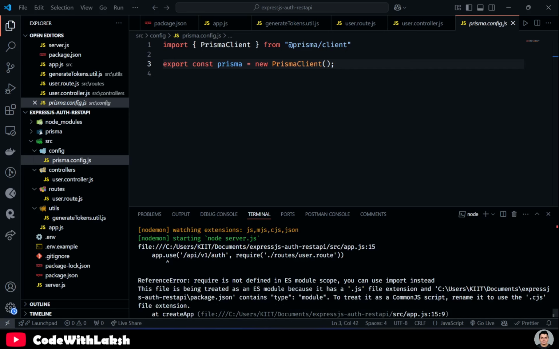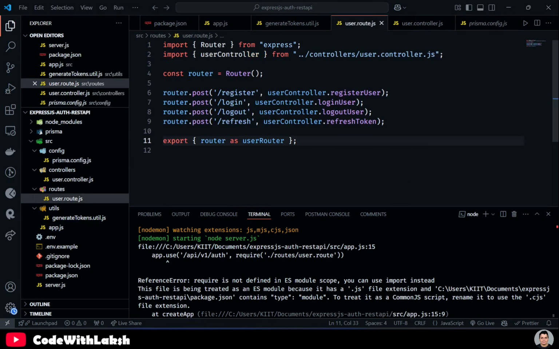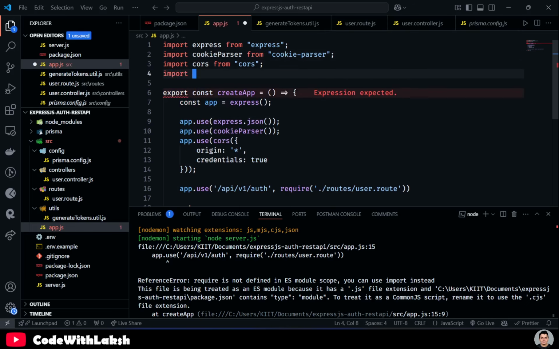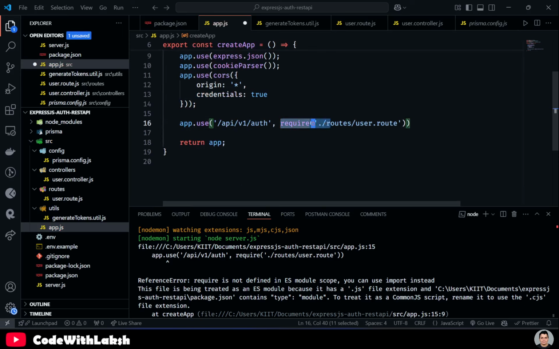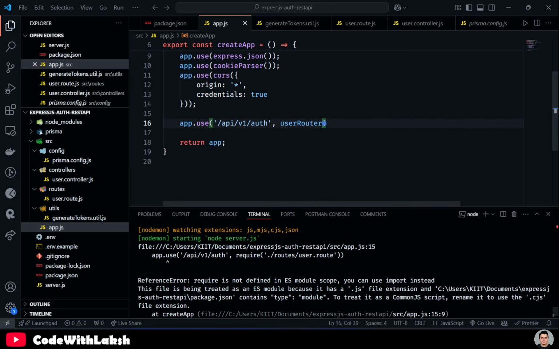Where is the error? Inside the app.js, what we need to do is import. Inside the user route, as userRouter, we need to import userRouter from this, and call the userRouter method.